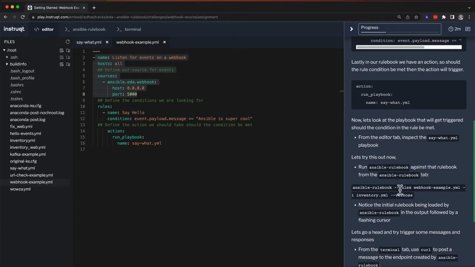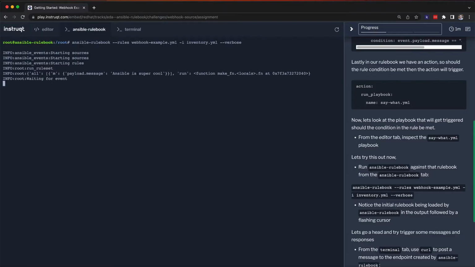So I'm going to go down and collect the rulebook. We're going to run the Ansible Rulebook command in another tab. And we're going to run this rulebook, which is listening to port 5000. When this rulebook runs, you'll see that it's waiting, and it's just listening, waiting for that decision factor when we looked back at that diagram I showed earlier.